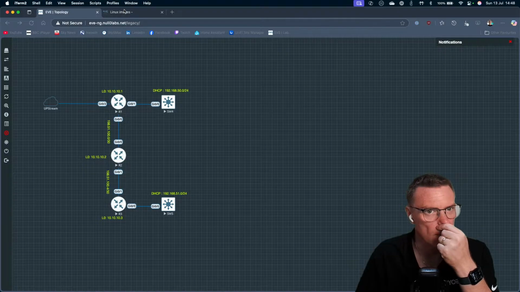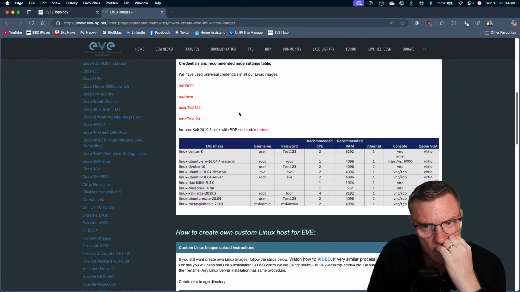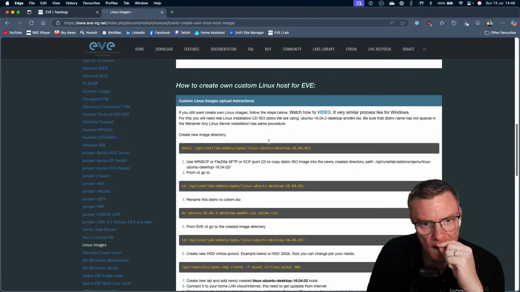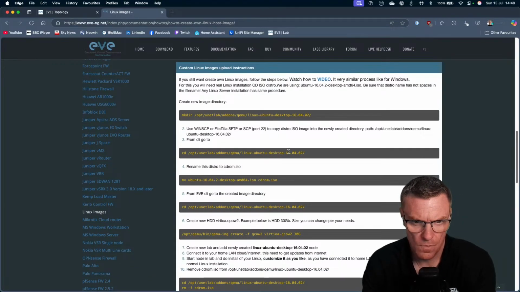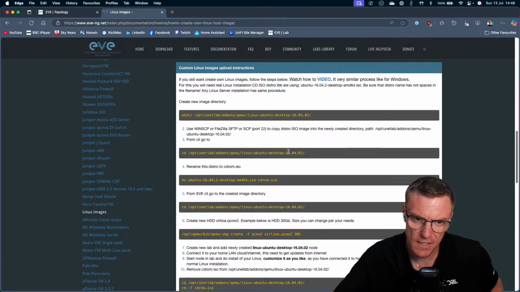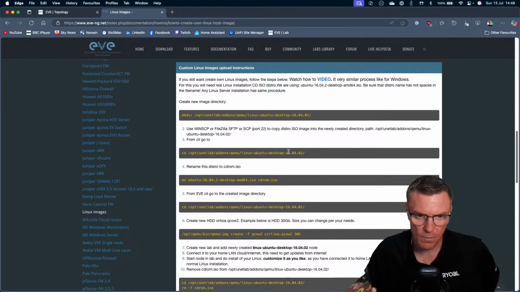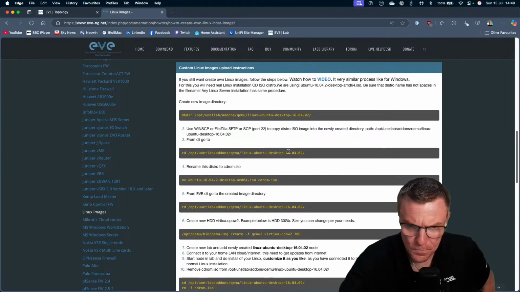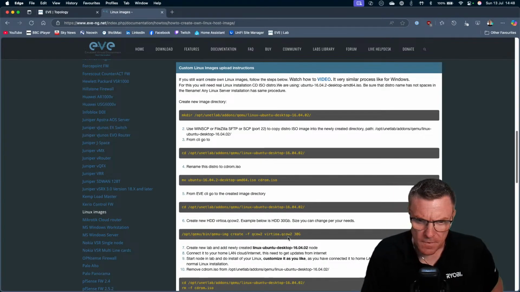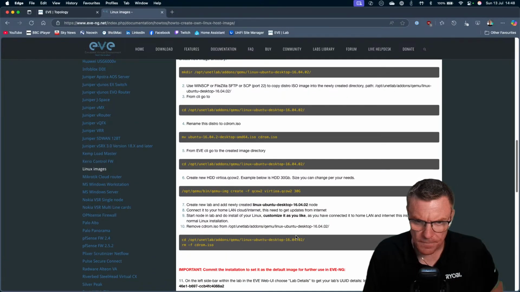What we're going to need now is a VM. We need to figure out how we create our own one. So we need to make a directory. Copy the ISO in, rename it as a CD-ROM. Yep. We're going to create a disk image, and we're going to drop it in the lab.